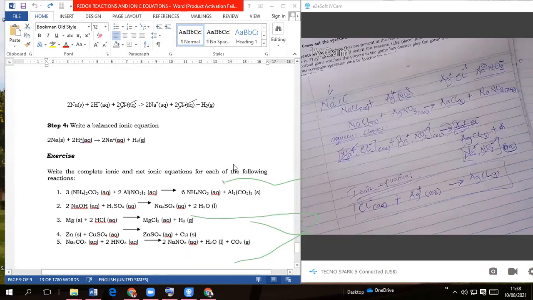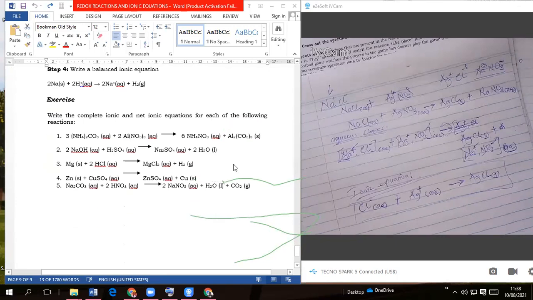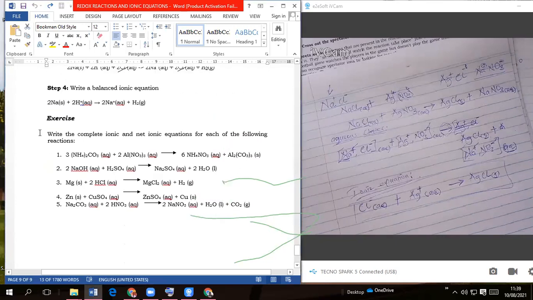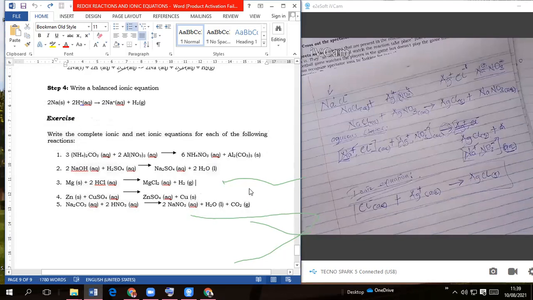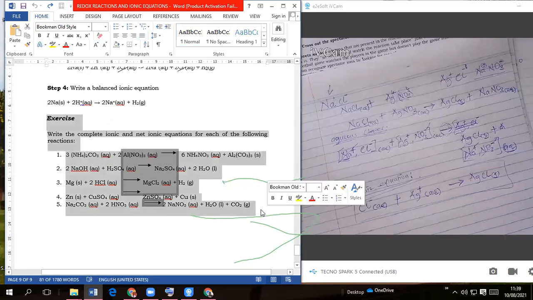Okay. So in the work I'm going to send, there are equations like this. They are here. So if you can take a screenshot, better. But this is going to be our exercise. If you can take a screenshot, you can do it. Just lower the screen and take a screenshot. This one is going to guide you on these things.